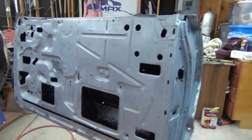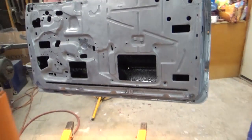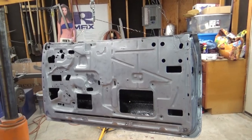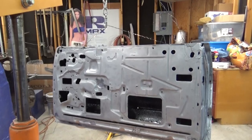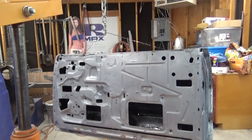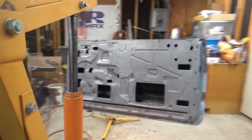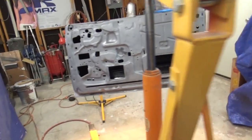But anyway, that's what I'm doing now, and I'll come back when I get this done and show you the results. Hopefully I'll finish it here in a little bit. What I hate about doing this is the clean wait. You just got to do the wax and grease remover, leave it for 30 minutes. Your primer's got to induce for 30 minutes, so I mix that before I do my wax and grease remover cleaning. And then you gotta let it flash, and well, you guys know all that. So that's what I hate. And then cleaning up afterwards, but it's got to be done.